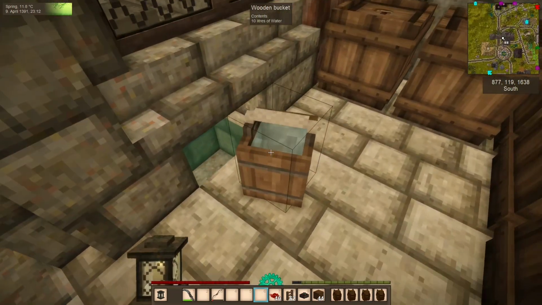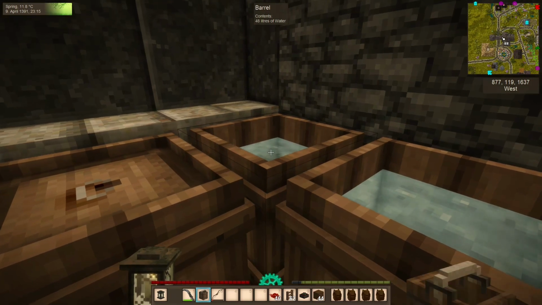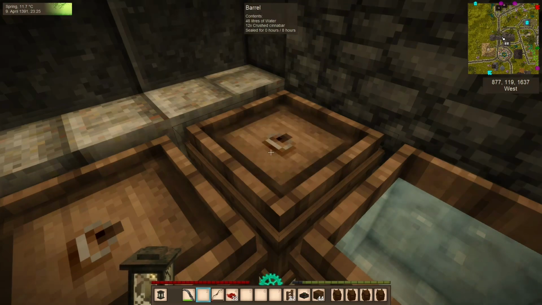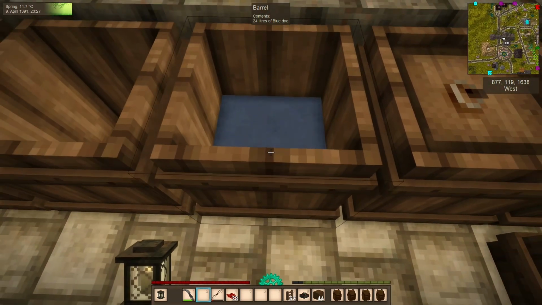And for the red dye, it looks like it's a bit more forgiving. We do need to dump you, and we will get 48 liters of water, and then it looks like it's going to be, there we go, 12 cinnabar. And that will get us 48 liters of red dye. There we go.